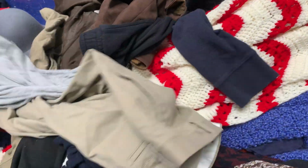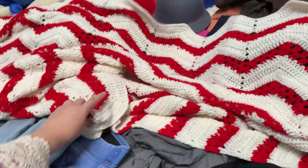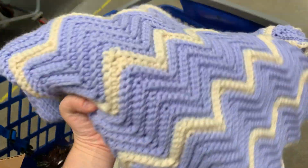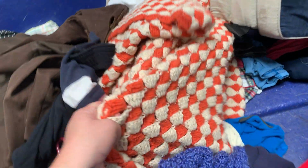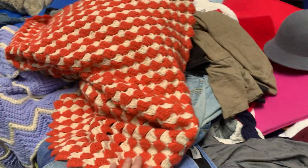Look, there's this red and white one. Or cream colored and white. I like that one. Cool. That's pretty. I like that one. I don't really care for this one. Is that fair? This one's just so much more catching to the eyeballs. I thought I saw another one. Focus, focus. Here's a real old one. That's nice. That's a heavy one. It's a little worn. Not as good quality as this one.